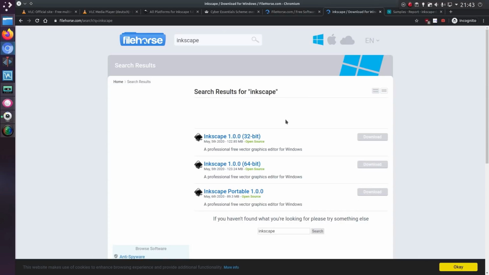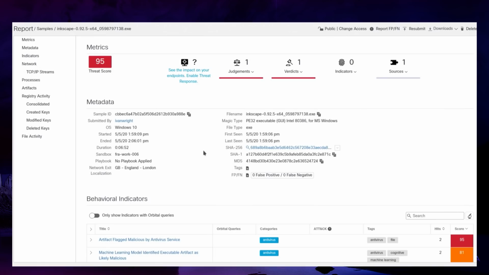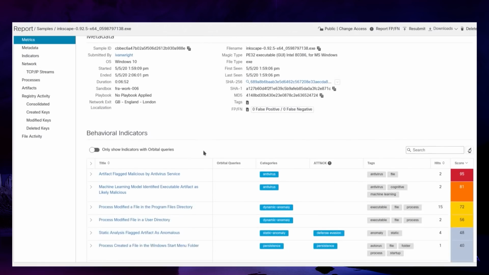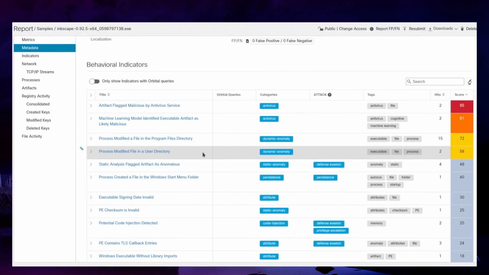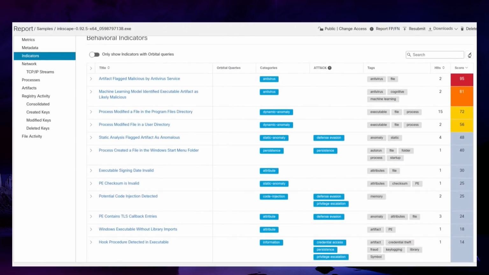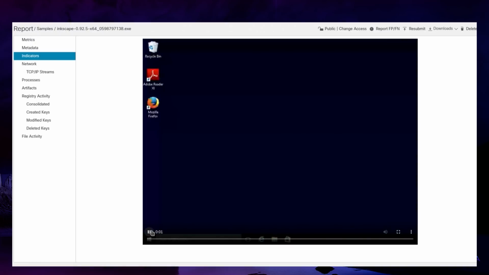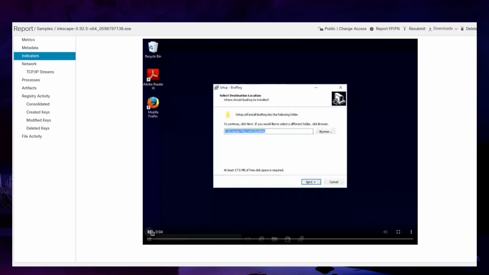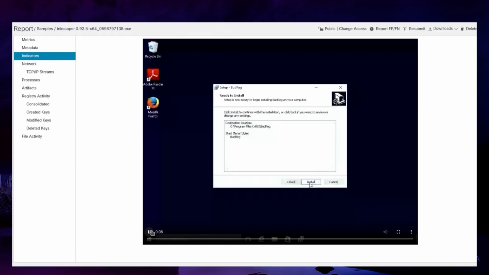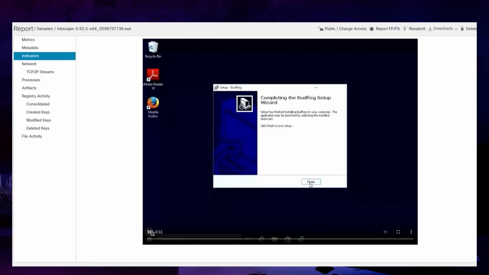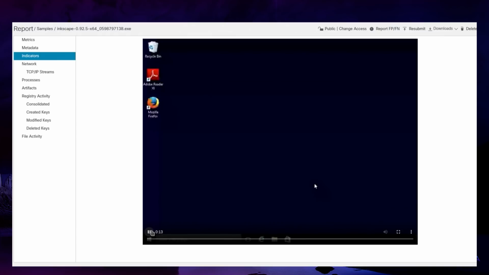Unfortunately, the version changed through the day when I was looking at this, but I did run a copy of it through our interactive sandbox, another Cisco product. I really do like this one as well. Interactive in that I can run a web session, and the malware does not realize it is a virtual machine. It's clever how they've done it. Anyway, we can see that that was a completely different file name that said budreg.exe. It's not even Inkscape.